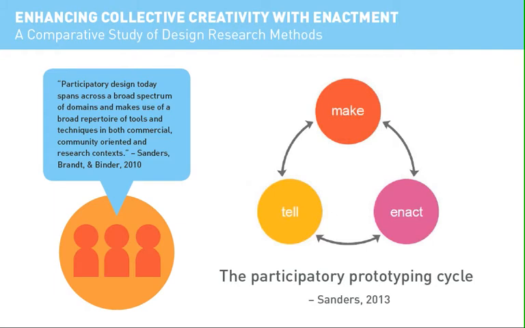Here's the participatory prototyping cycle, and this is a quote from Liz Sanders. She says that the participatory prototyping cycle is a framework for action and a model for co-creation and design. So we don't have to select one of these circles. We can encourage the iterative cycle of all of them and then get people to express themselves to help encourage expression.